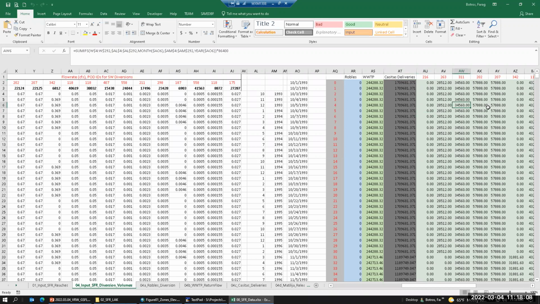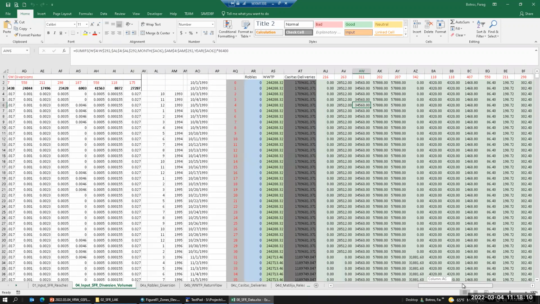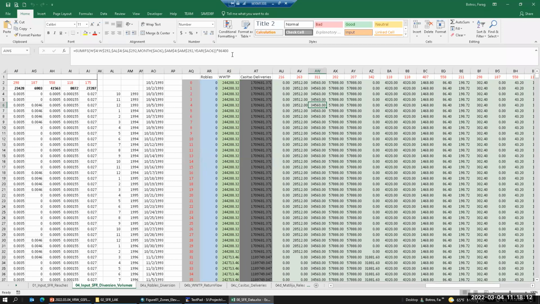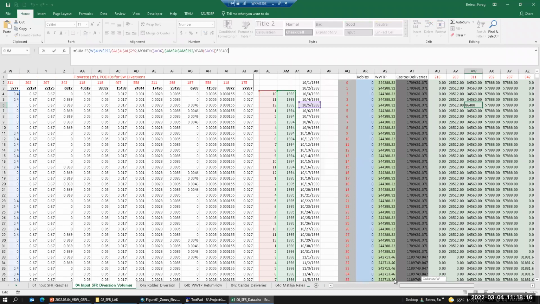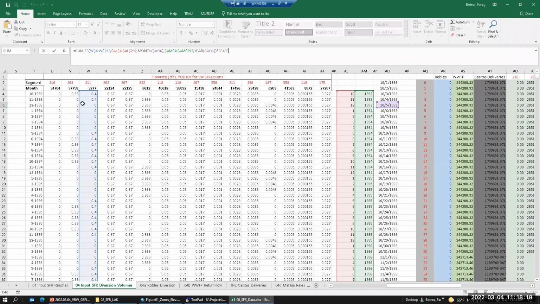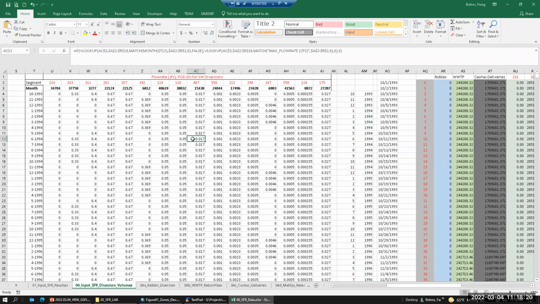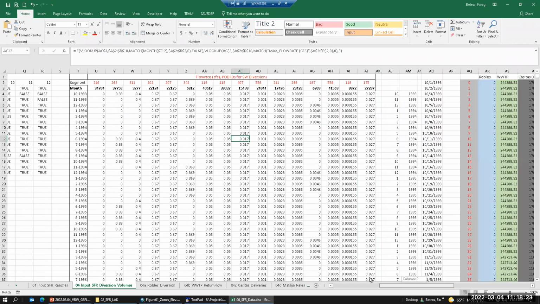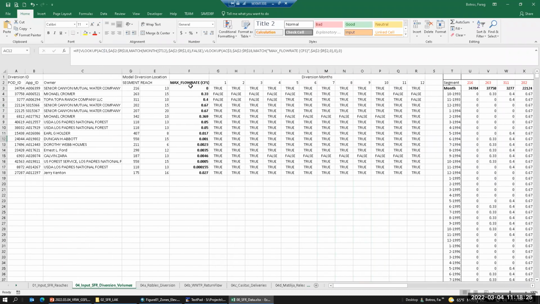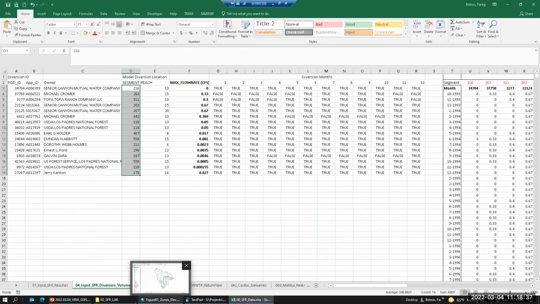And this is just the diversion. I'm not going to go through all these calculations, but we have formulas here that go back to whatever numbers, and this also has certain formulas. So that's the maximum flow rate in each of these 16 segments. And that's the segment number that it diverts from. And that's the segment in the GIS file, the shape file.